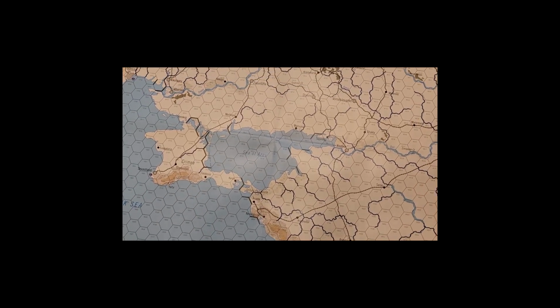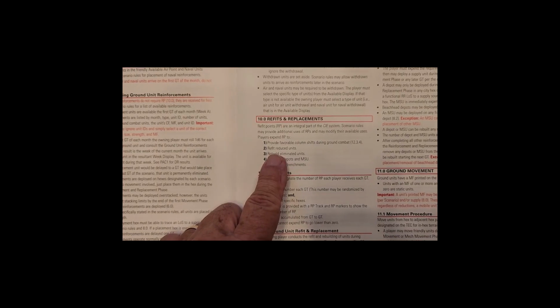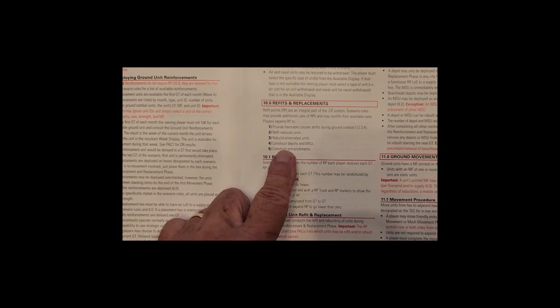So, the heart of this game is, I guess I would call it, the RP system. And to me, RP always sounds like resource points. Well, it's not resource points here. And in fact, let's look up what RPs are. RPs are refit points. Refit and replacements. They're an integral part of the system. You expend them to get favorable column shifts on combat, refit reduced units, rebuild eliminated units, construct depots and mobile supply units, and construct entrenchments. So I think of them, from my readings of the rules, as the POL for the game engine. How about that? POL for the game engine.